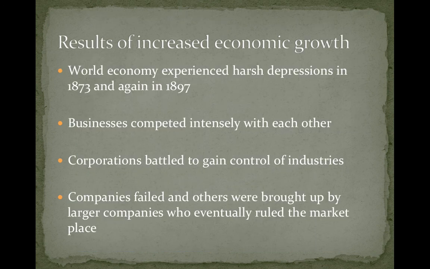The economic growth during this time period was extraordinary, but unstable. The world economy experienced harsh depressions in 1873 and again in 1897. Businesses competed intensely with each other and corporations battled to gain control of these industries. Countless companies failed and others were bought up by larger corporations which eventually ruled the marketplace, which we'll talk about much later, as a monopoly.